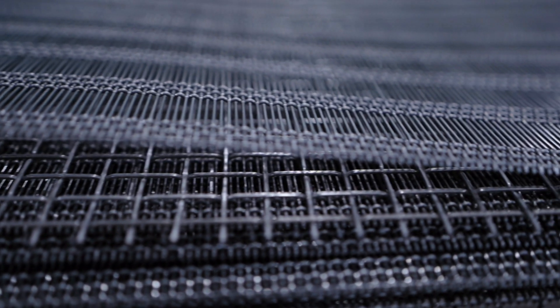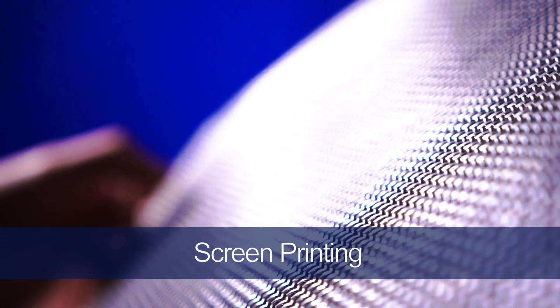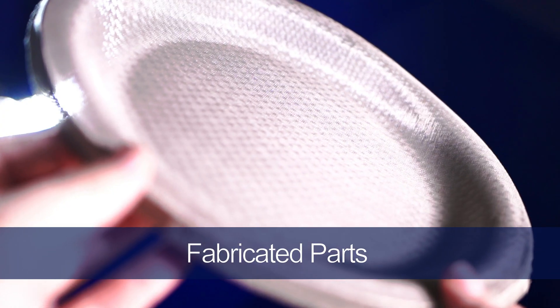When it comes to applications, industrial mesh is great for industries that want to handle custom fabrication in-house, including the automotive, medical, and filtration industries. When the correct mesh openings are applied, wire mesh can provide substantial benefits to your screen printing process. Compared to other materials like nylon mesh, wire mesh offers enhanced tensioning capabilities, durability, ink distribution, and cost savings. Since wire mesh can be fabricated to a specific size and shape, a value-added service must be added to achieve the desired form. The most common fabricated forms are cut-to-size pieces, deep-drawn parts, edge solutions, pressed articles, and cylindrical filter cartridges.